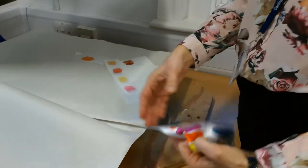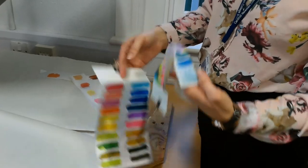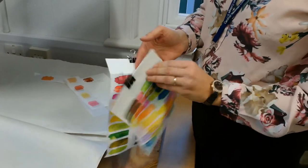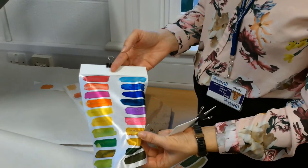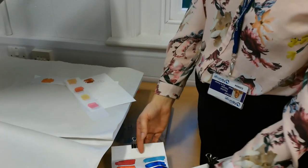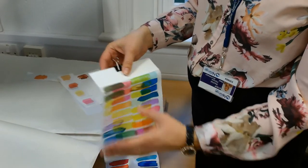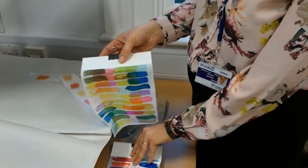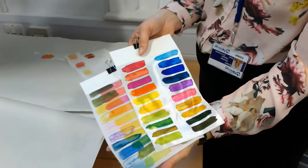You can build those up and use that as a reference. They'll print differently on different fabrics. This one is a much more shiny fabric called satin, so you'll get a more brighter effect. And this one's called crepe de chine polyester, so it's a bit more matte. Depending on what results you want to get, you can think about your fabric choice beforehand.